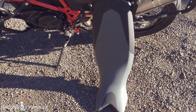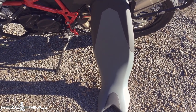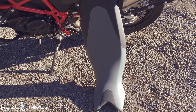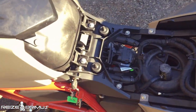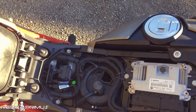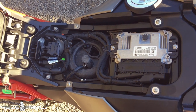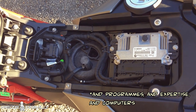The seat is one of the highlights of the F800GS — I really love it. It's soft, plush, and very comfortable. I've been on it for the last 200-plus kilometers and my backside doesn't hurt one bit. Removing the seat is quite easy to access on the left side, and under the seat is where all the electronics and the airbox are located. Maintaining at least a portion of the electronics is really easy on the F800GS, assuming you have the right tools — the torque wrenches and so on.